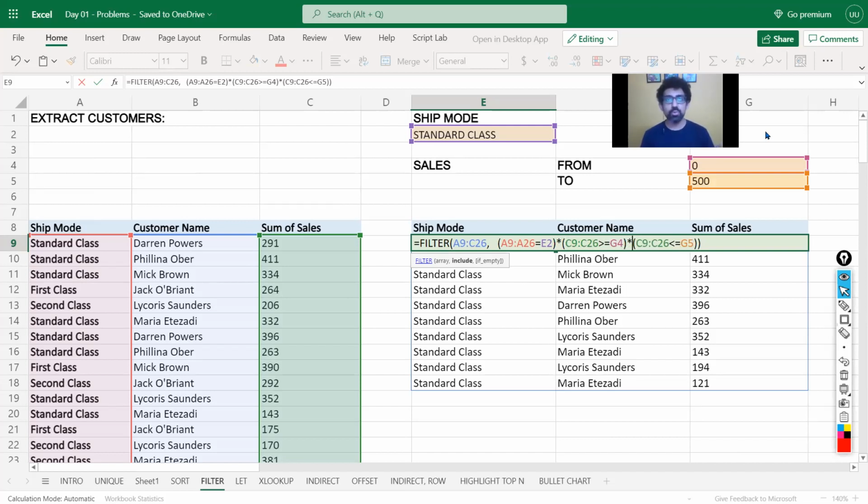So whether you multiply or whether you do equal to, it will not make a difference. Right? Any questions, anyone?